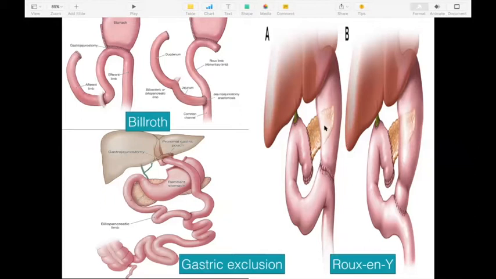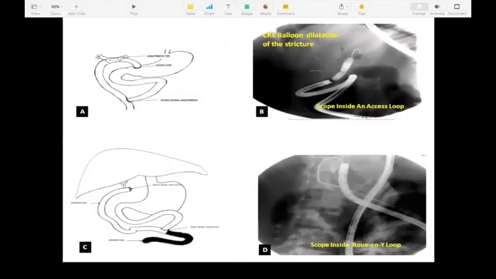And this is a classical Whipple's, in which the pylorus is not preserved, and this is a pylorus preserving Whipple. So these are the anatomies we normally see. This is normal. This is a hepaticojejunostomy. This is also a hepaticojejunostomy. So these are the anatomies we should always take into consideration before we consider any attempt of ERCP in them. And this is a sketch made for one of my papers.